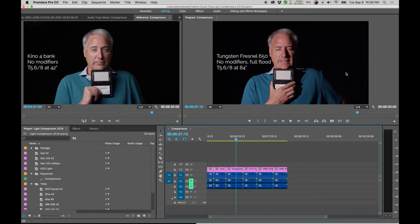But it's an interesting test nonetheless to kind of see what the shadows would be doing differently. You can kind of see the shape of his nose shadow here is pretty defined. Even the shadow coming off the white card here, the color checker and all that is pretty sharp, pretty hard. But your output is also equal to what the Forebank was at 42 inches. But this is all the way out at 84. In certain situations, that punchiness works.